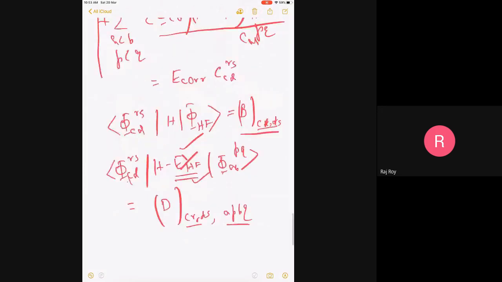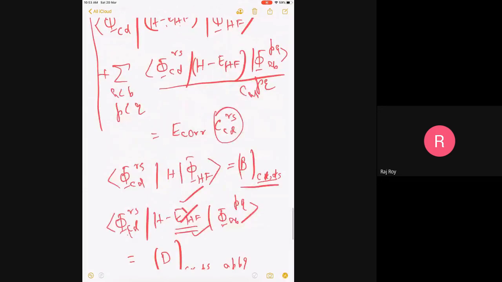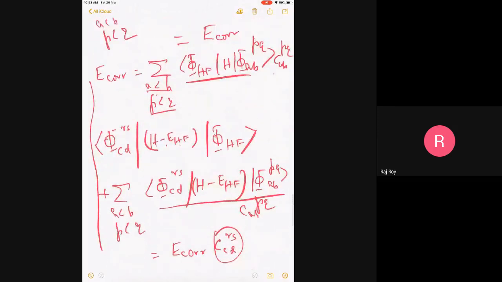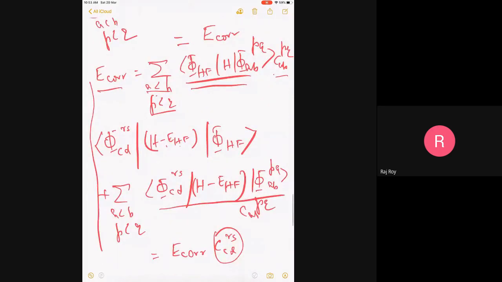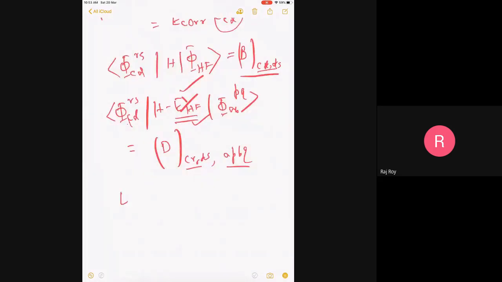With this, and the C is itself a column matrix, I can write the equation very easily. So if you see this equation, this is a column matrix. This is the adjoint of the B matrix, the way I have defined. I have defined B matrix with this as a doubles here, but now the doubles is coming here. And since this is ABPQ, I can say that the E correlation is nothing but B dagger C. So note that C is a column matrix, B dagger will become a row matrix, so it will be a number. So all matrix multiplications have survived.